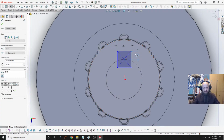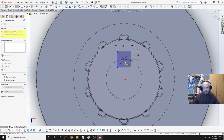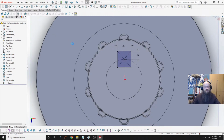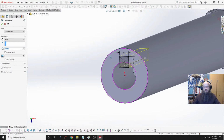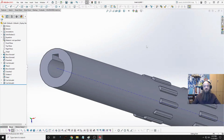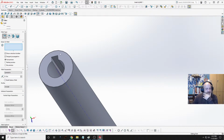I don't know why my graphics are doing that. I was doing that earlier today. There we go. That's good. And I think I'll chamfer that up there once I extrude this out. And we'll go ahead and go with the 1.25 as well. Do I want to chamfer on that, or do I want a fillet? We'll do a fillet.